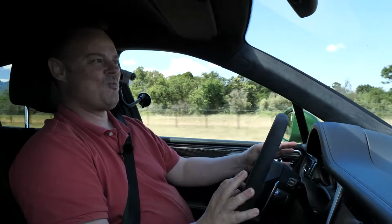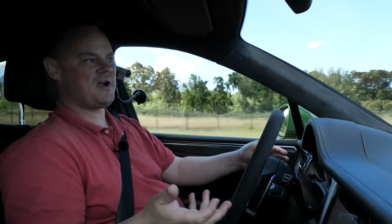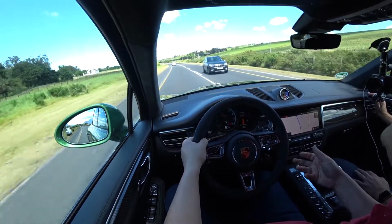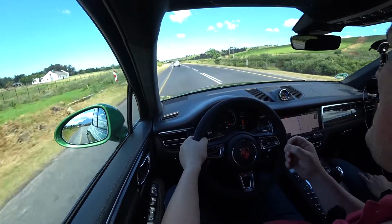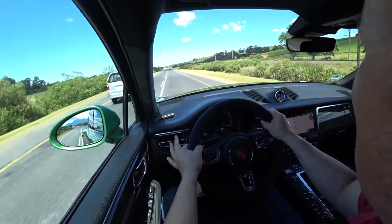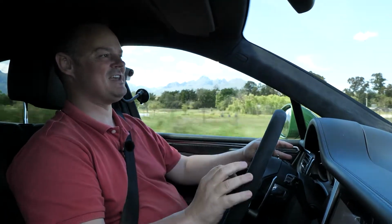That is 100% the best feature of this car. When you're driving it in traffic or around town, you have it in normal driving mode. It's polite, it's nippy, it's friendly. You really don't get any sense you don't want of exactly what you have lying under the bonnet. But when you find a bit of open road, put it into sport, and then let it sing. Oh, that is just lovely.